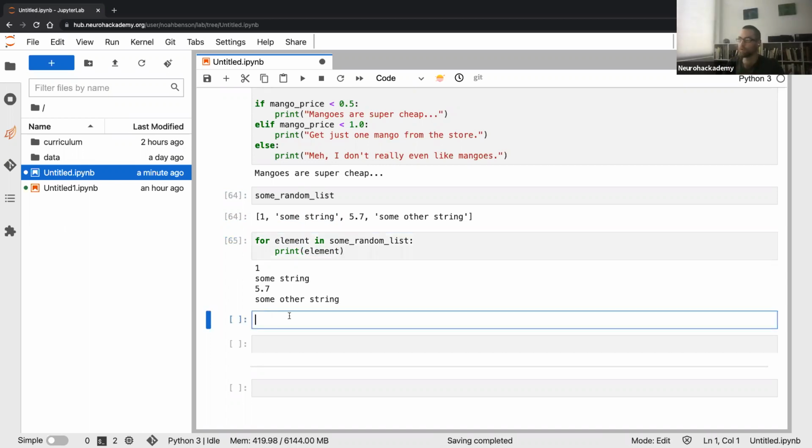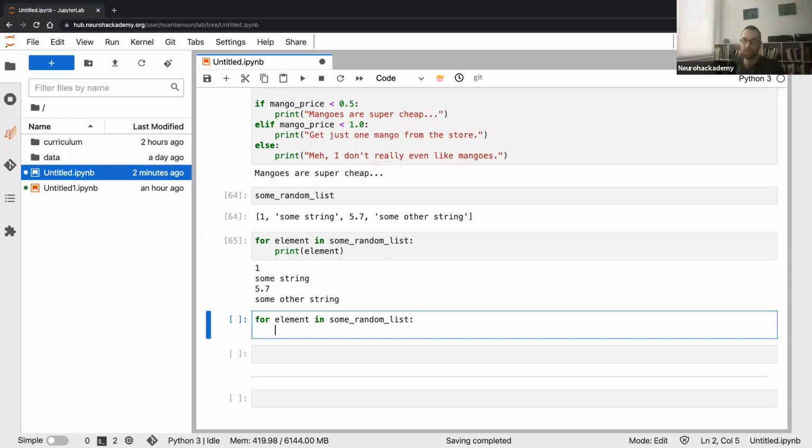So let's make this just a little more complicated. Let's suppose we only want to print out values in this list if they're a string. We don't want to print out the numbers. So we'll go ahead and say for element in some random list, then we'll use a function called isinstance. Isinstance is a function that checks whether a particular value is an instance of some particular type.